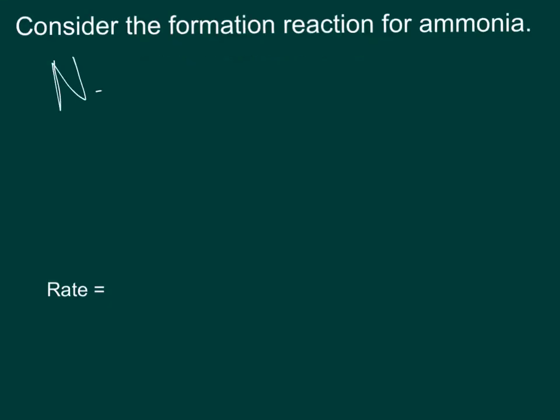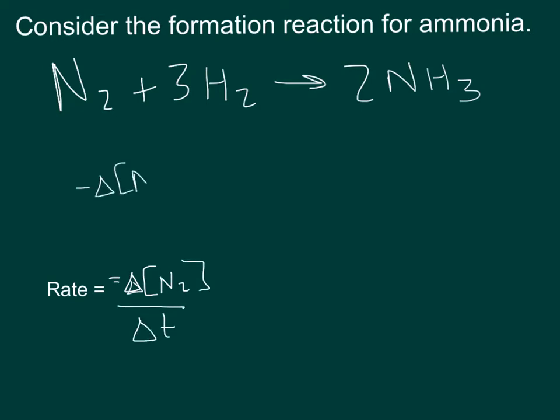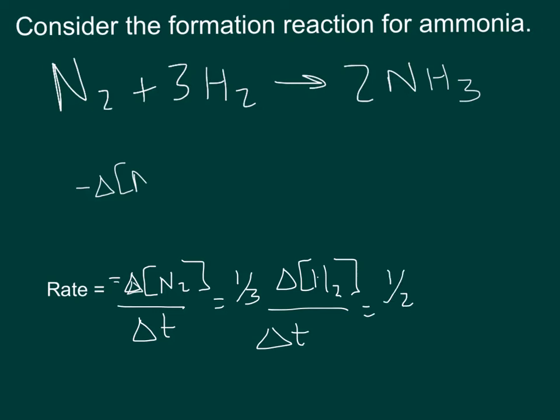Consider the reaction between gaseous nitrogen and gaseous hydrogen to form gaseous ammonia. We could talk about this reaction rate in terms of the moles per liter of nitrogen consumed per time, or the moles per liter of hydrogen consumed per time, or even the moles per liter of ammonia produced per time. If we think about it, the rate of consumption of nitrogen and hydrogen and production of ammonia should be related by the stoichiometric coefficients in the balanced equation.